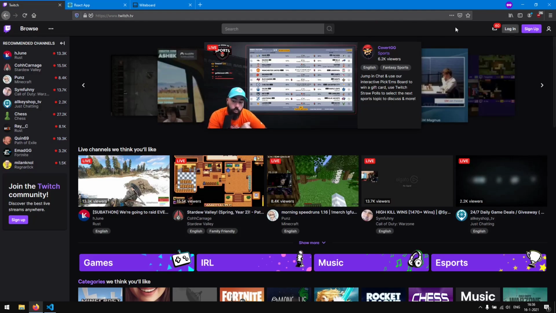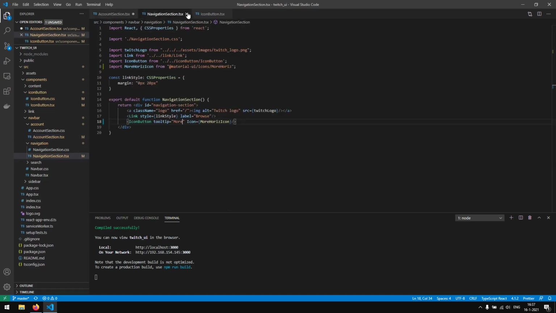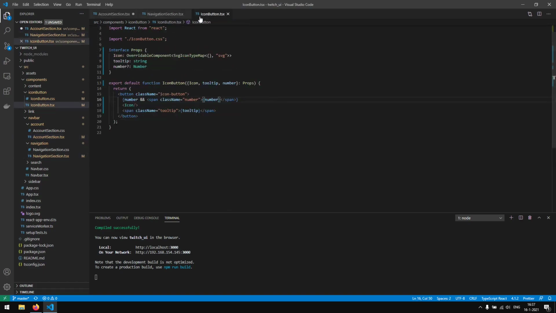And we are going to work on the two other buttons. We have the login, the sign up, and then we have an account icon. So let's first do the account icon, since that will pretty much be copying this one. We don't want the tooltip actually. Is there a possibility to remove that one as well?